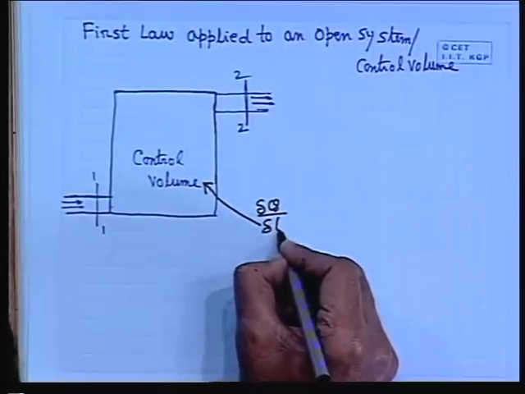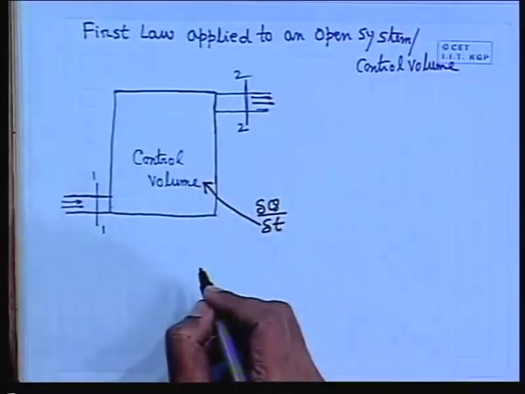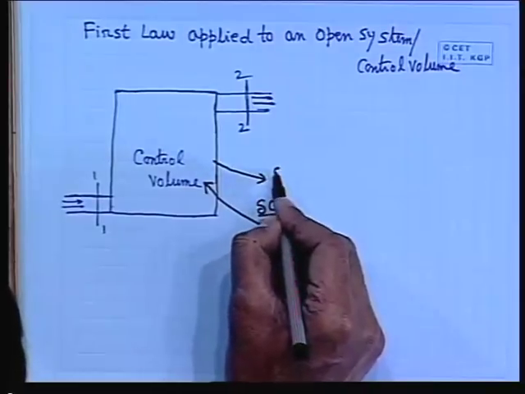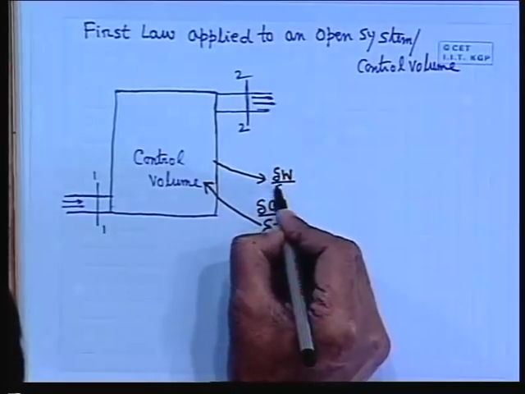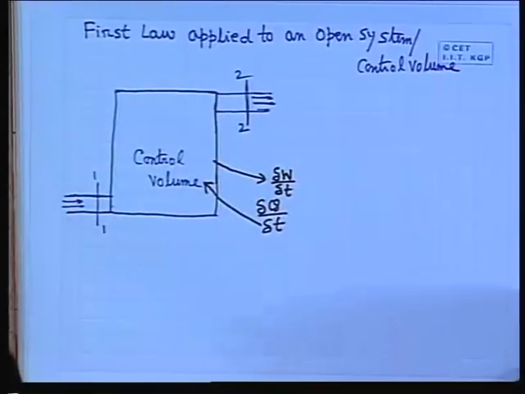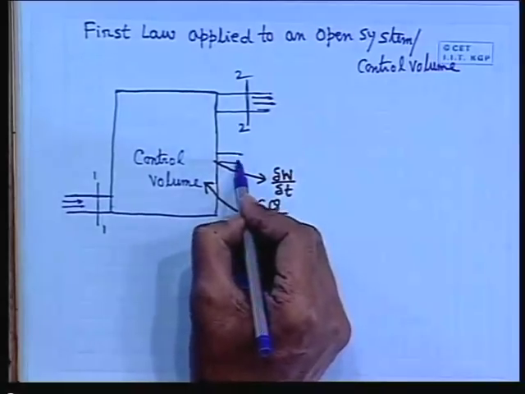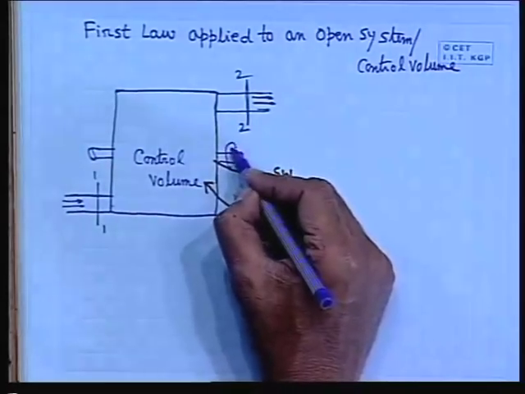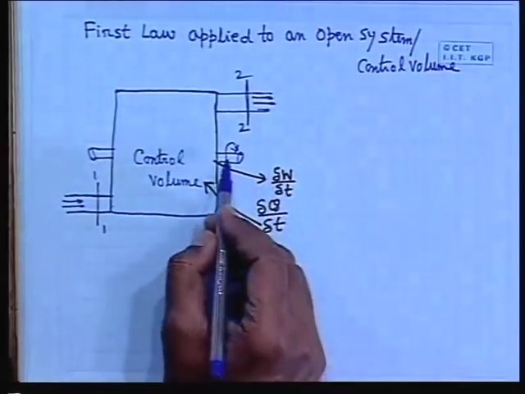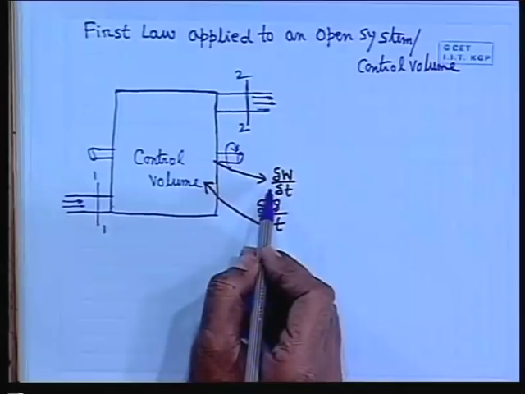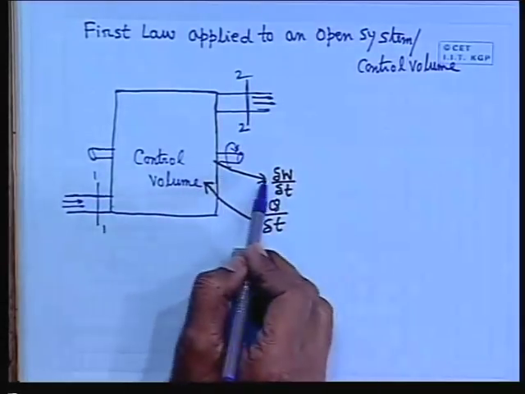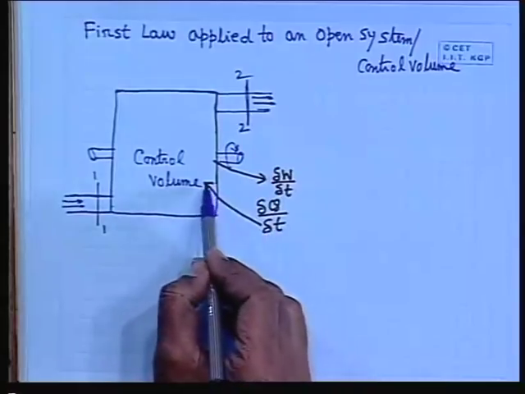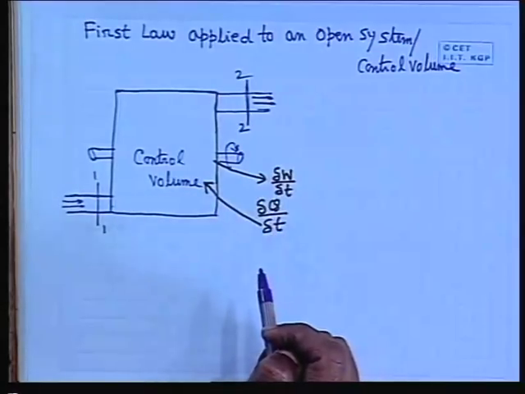time rate. So del Q del T, let us consider the rate at which heat is added to the control volume. At the same time, we consider as if the control volume is delivering work to the surrounding by this amount del W del T, which may come in terms of shaft work. Usually a control volume, like a compressor or turbine which I discussed, has a shaft mounted on it, it rotates against a resisting torque and gives the work done. But we are not much interested in that mechanism by which work is transferred. In thermodynamics, let us consider some work is continuously being transferred to the surrounding at the rate of del W del T, while the control volume receives heat at the rate del Q del T.